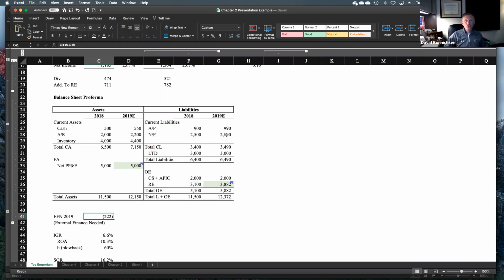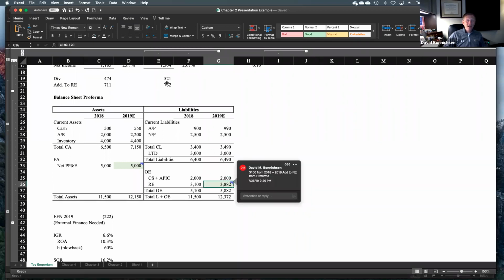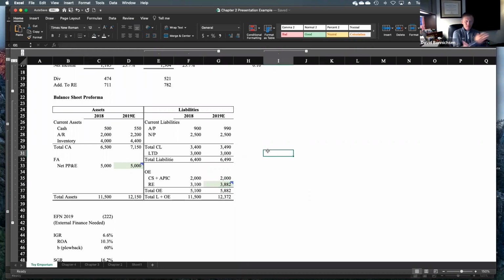So now what's the conversation? Well, we could pay down short-term debt. We could pay down some long-term debt. We could buy back some shares. We could pay more money out in dividends, flow less to retained earnings. It's the opposite of what we just talked about, right? Any questions about that?